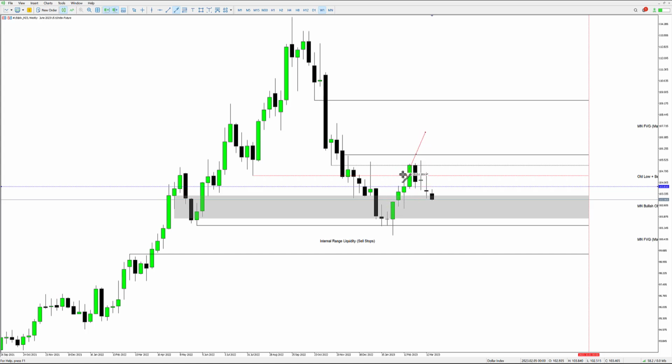That way we would have concluded that the monthly bullish order block is going to be quite ideal in terms of supporting price to rally to this market inefficiency on the monthly chart. But that's not what we saw. So this series of bullish candles on the weekly chart, all they did was trade to premium levels where they're now finding resistance, and a bearish momentum is likely resuming, targeting this level right here.